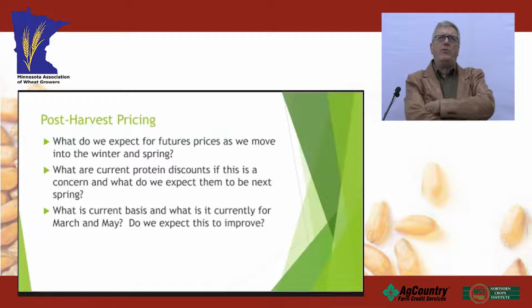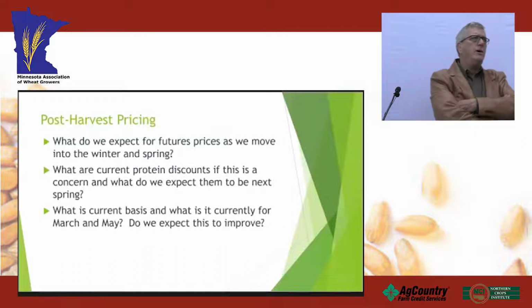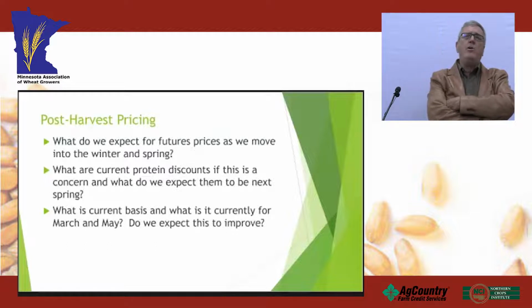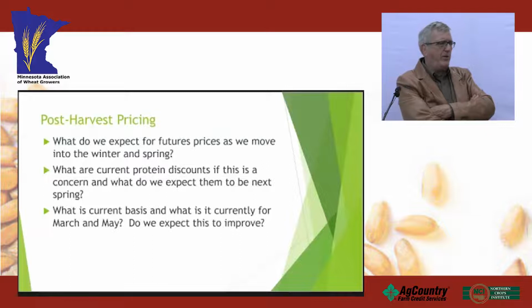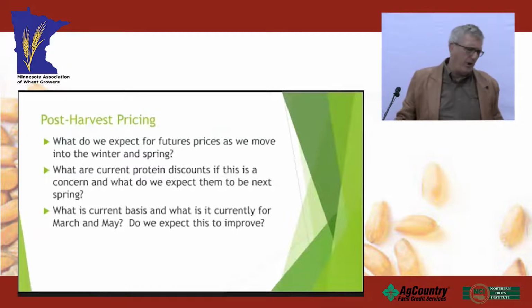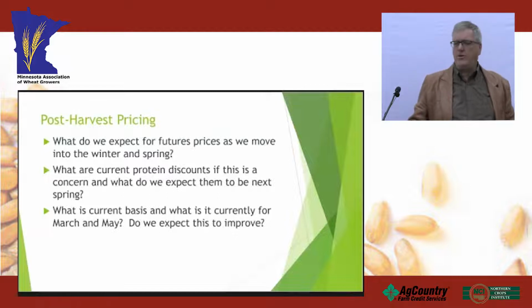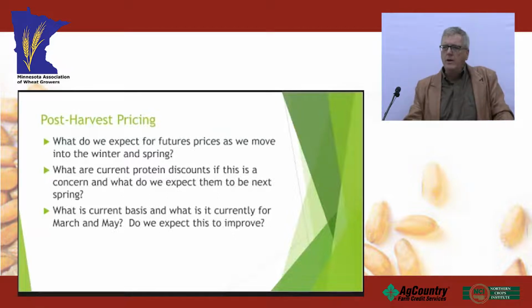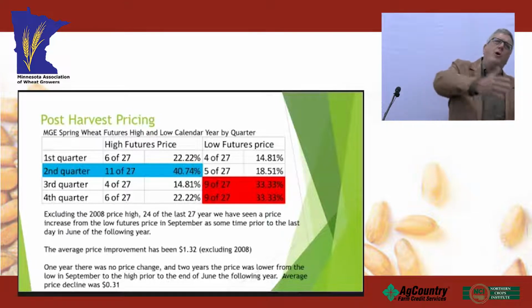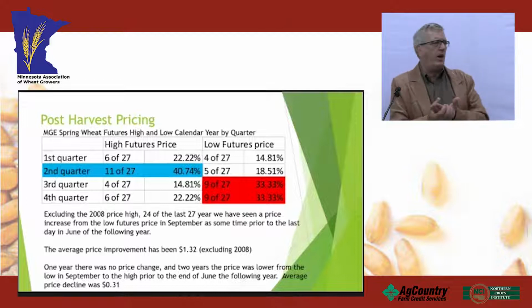There's a lot of elevators or end users that are offering considerably better basis once we get past the end of the year, or first of the year, that we may want to take advantage of in case we have an extended rail situation. Normally we would expect them to improve, but there's that level of uncertainty that we need to address. So what we did was we went back and took a look at futures price change throughout the year going back to 1996.